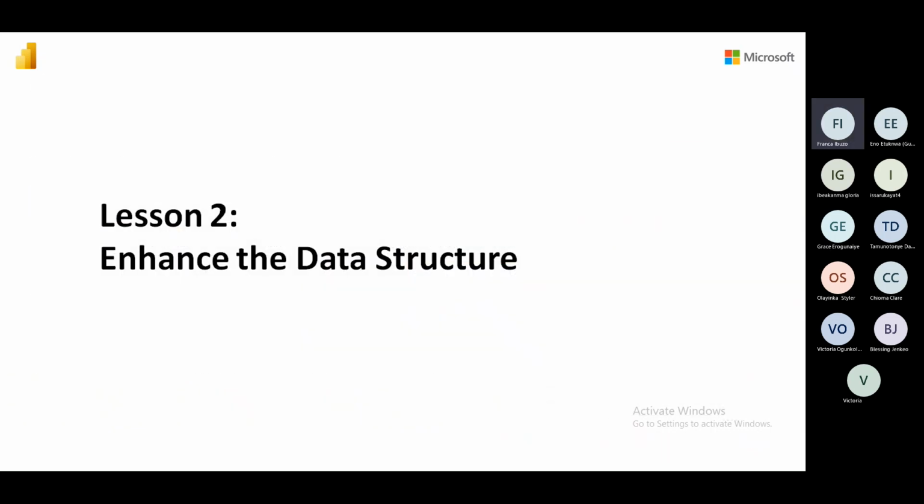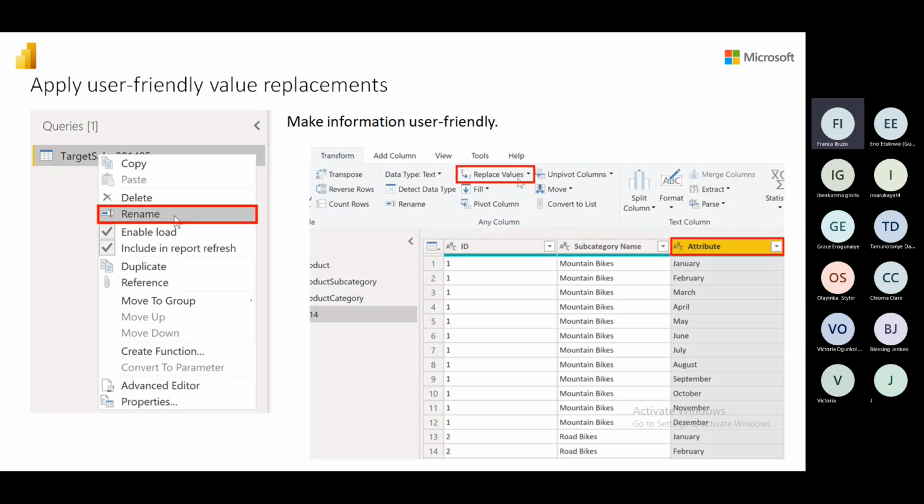Okay, so I'll go through all this. Also you'll see how to rename, and when we go on to Power BI you'll see it's user friendly.